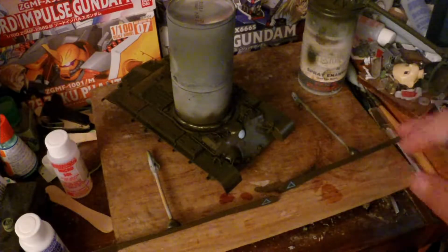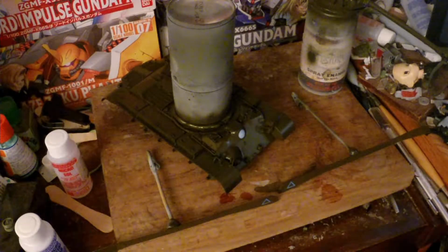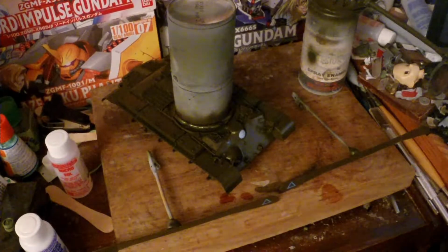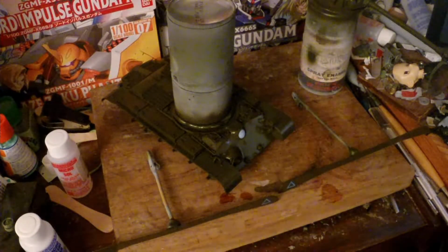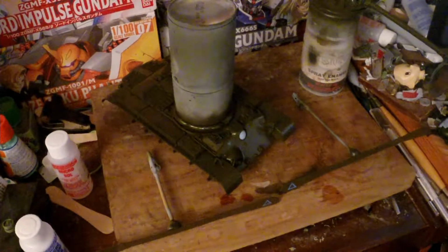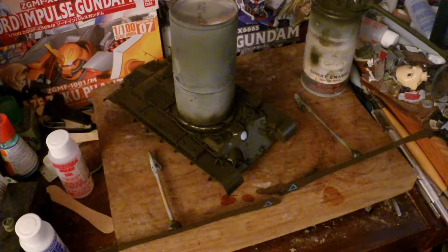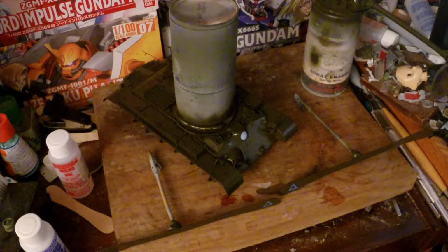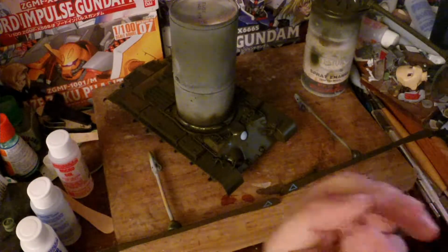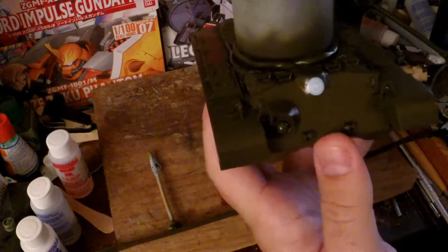Okay, put that guy down. Glue. Sorry. Stick that aside. Okay, so since that decal is probably not coming off, I'll give it one last shot. See if we can salvage it.